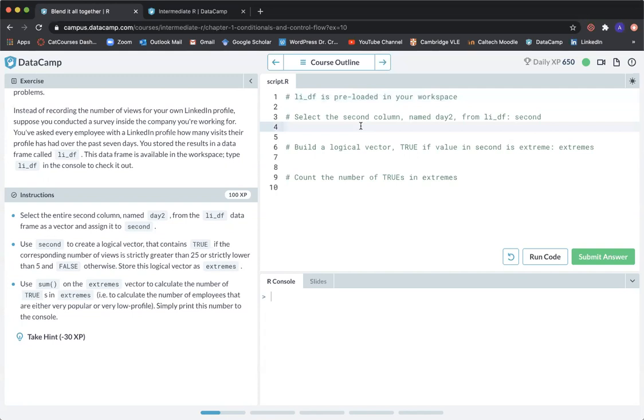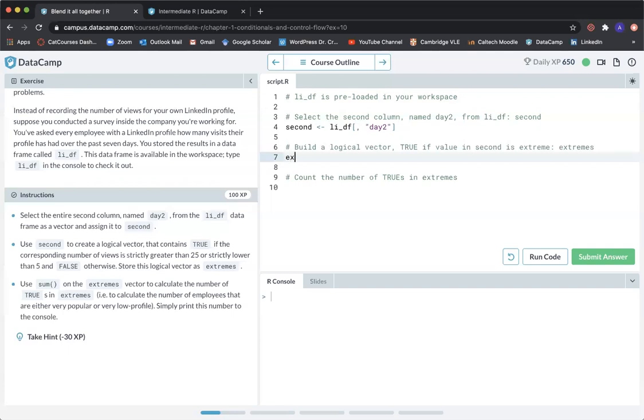Okay, so let's do that. Select the second column named day2 from li_df. So we'll go, boom, li_df. We use brackets, boom, and day2. Build a logical vector, TRUE if value in second is extreme.